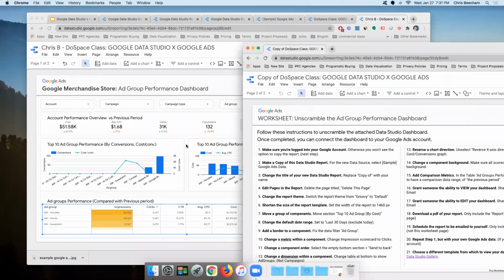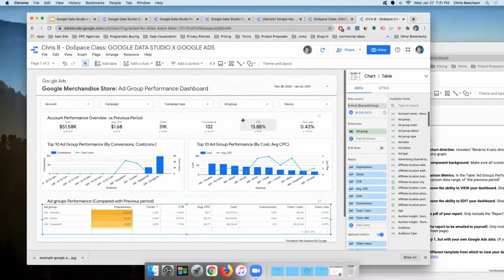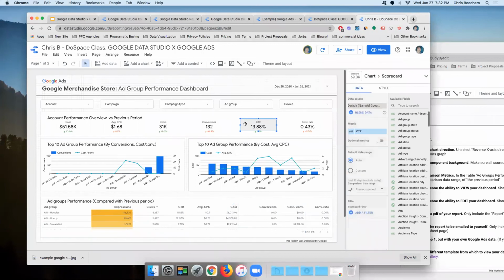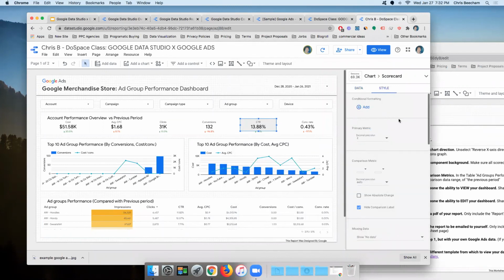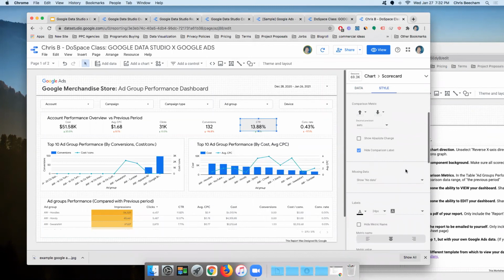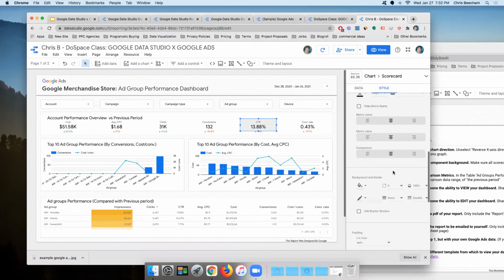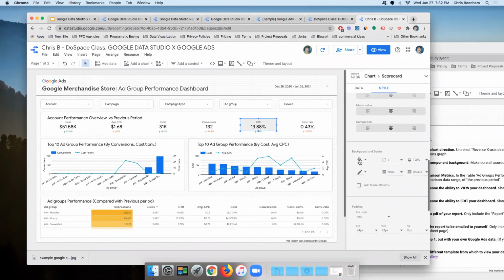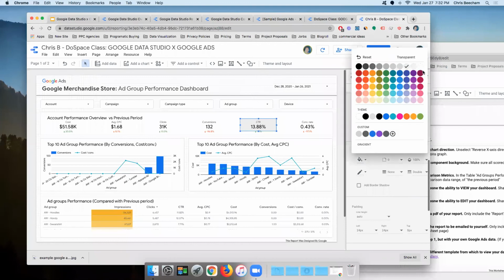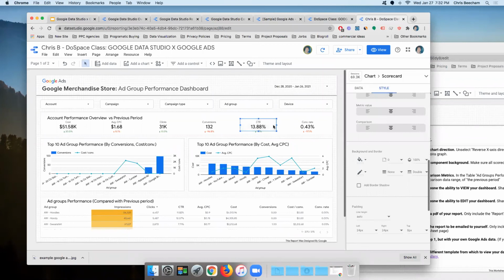Okay, reverse chart direction, change the background. I'm just going to change this background first. I don't like how this has a little gray box behind it. So we're going to go change the style. And I want to go to the background. I don't even know exactly where all this stuff is. That's why I have to look around each time going in, but changing to transparent background. Transparent will basically take the color of everything behind it. So we got that.